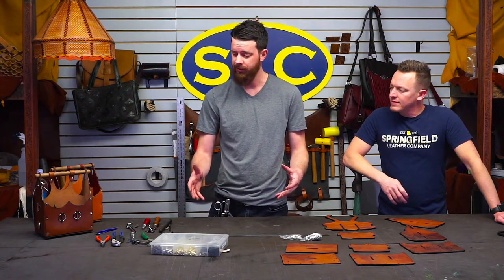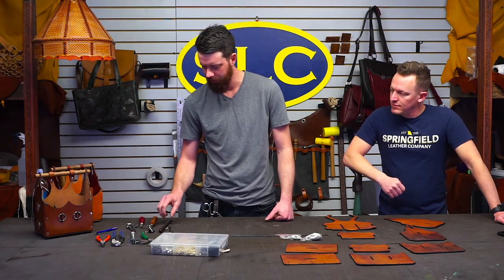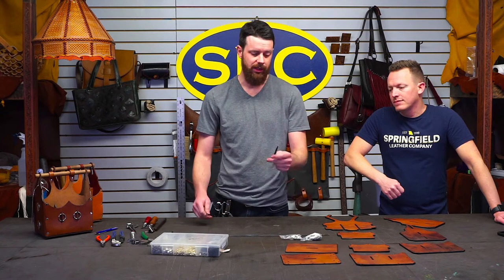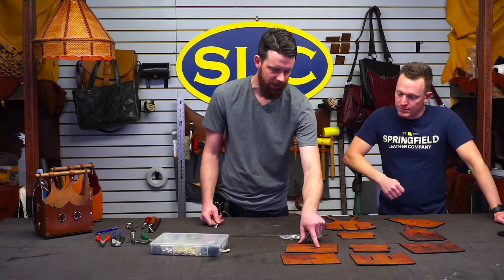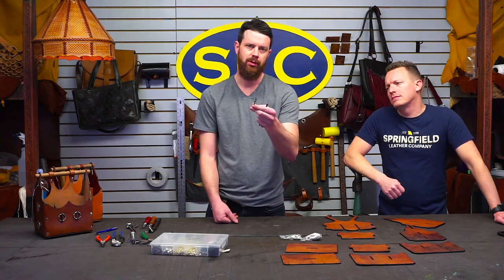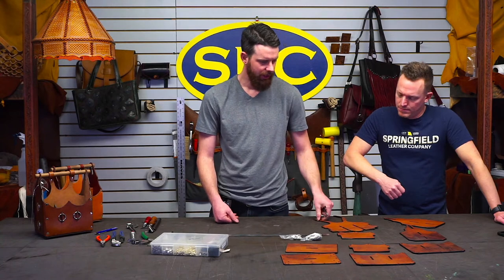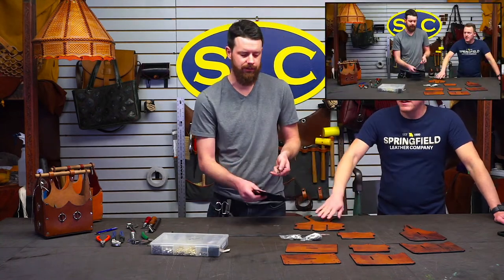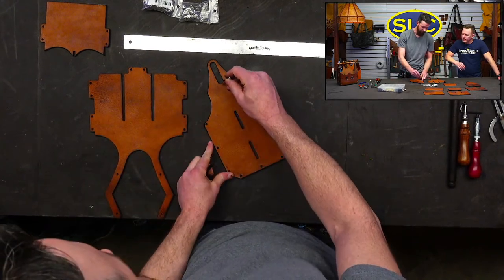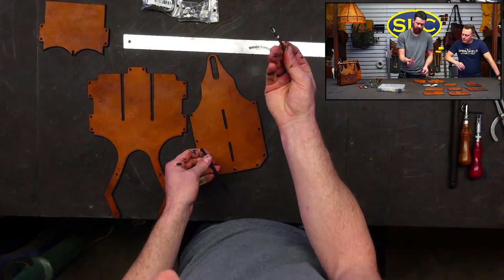The tools are pretty minimal as well. We're going to smash our rivets flat with a hammer. I've got a stitching groover and a V-gouge. Really, you just need a V-gouge if you're good enough with it. If you're hand-cutting it, something like a single-prong chisel for cutting out a lot of these square slots, or you could use a slot punch if you've got one the right size. And then these little corner tools are really handy — they fit really perfectly on the profiles. These small corner rounders are really handy.